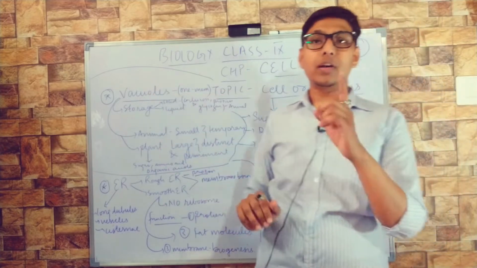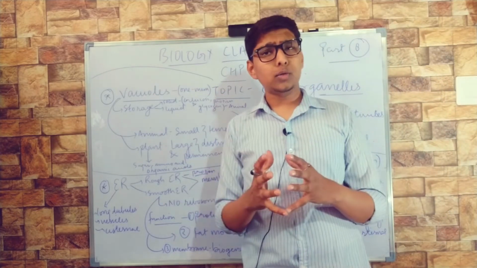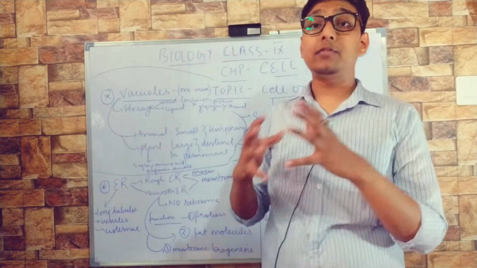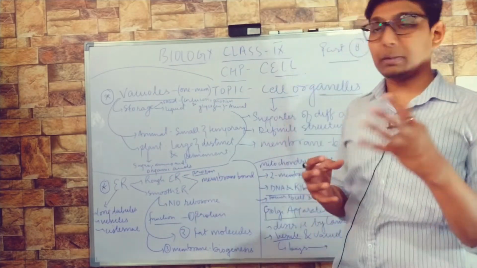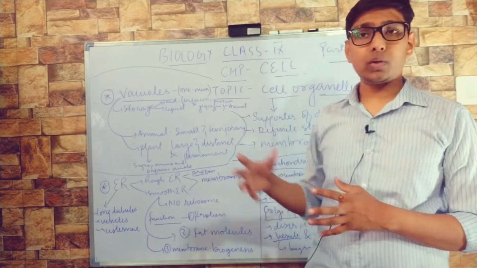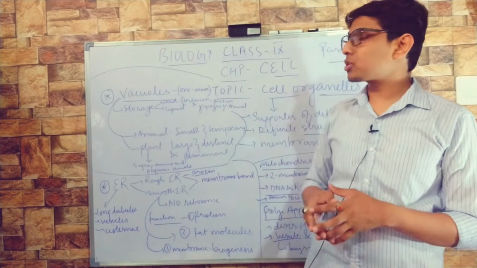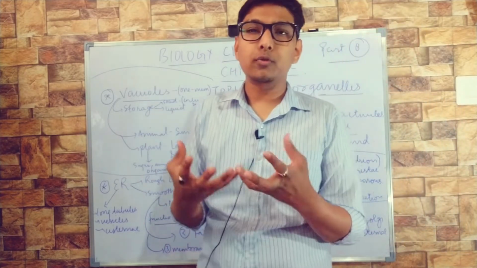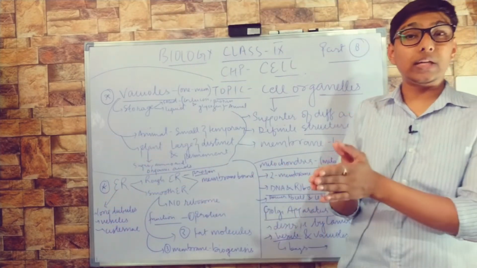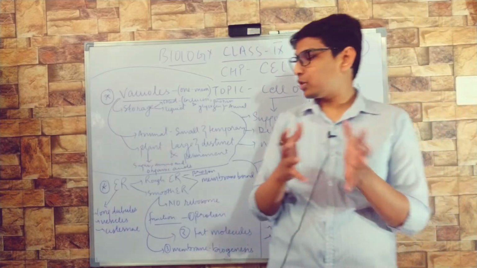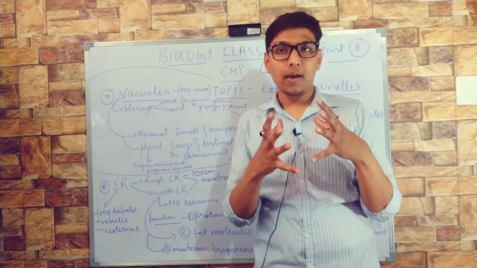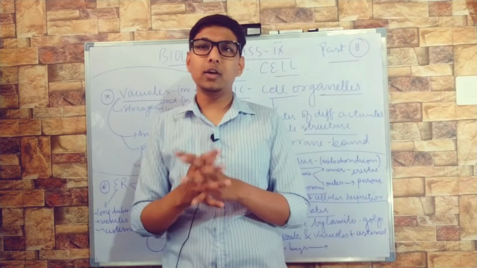Vacuoles are one-membrane-bound organelles. The organelles which are membrane bound, naturally they will have a definite shape. So all these organelles have their definite shape and structure, and they can be distinct also. So vacuoles are single-membrane cell organelles. Their function is to store what? Food material. Like in the case of animals they store glucose, glycogen, proteins. In the case of plants they store sugar, amino acids and organic acids. So they basically act as a storage organelle of the cell.